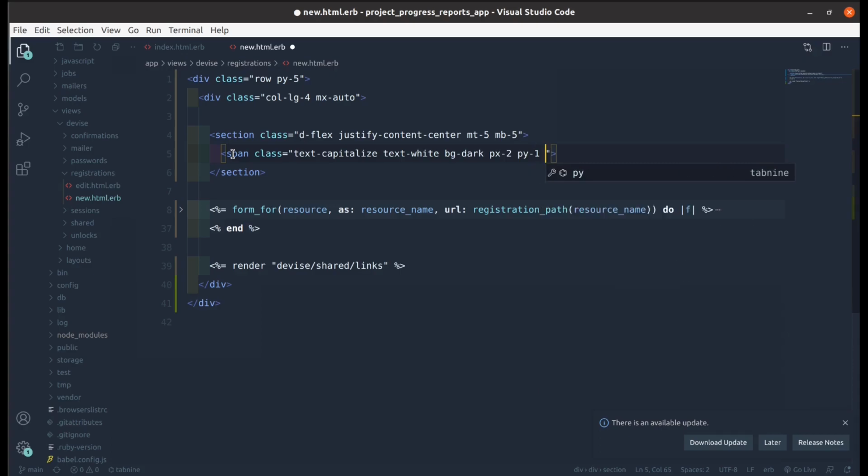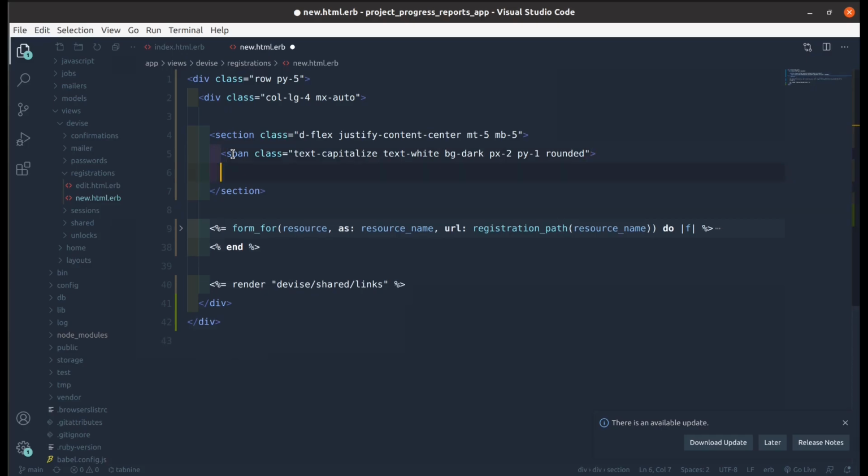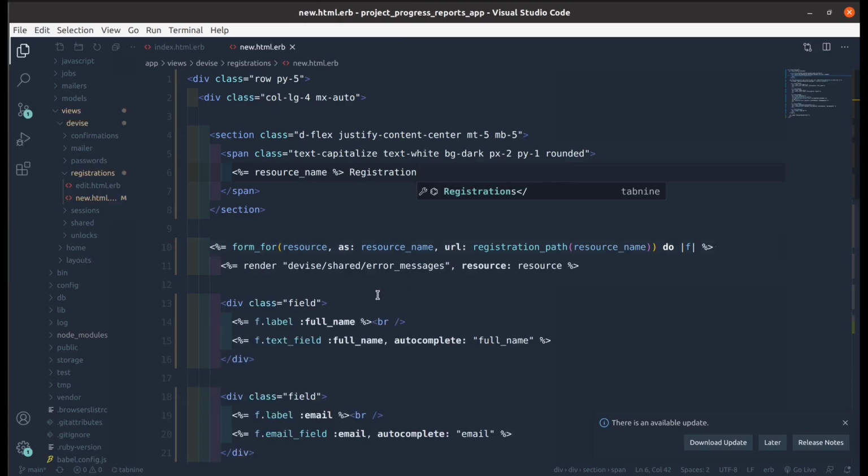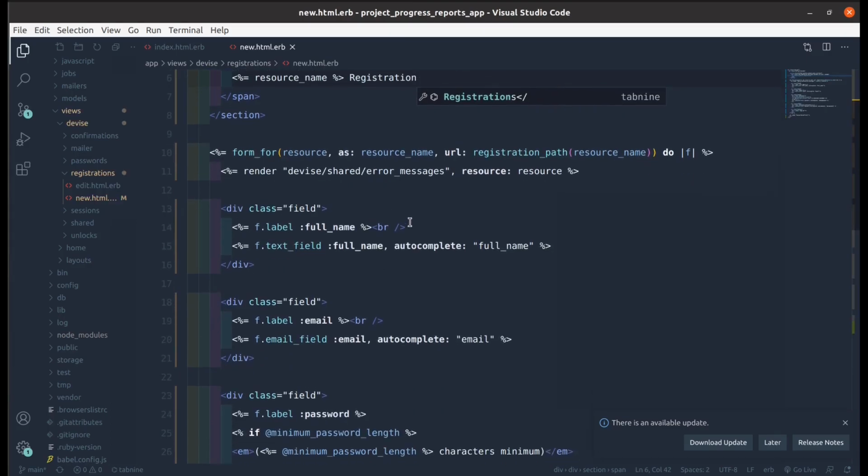And also we shall add a px of 2 and a py of 1 and the rounded class to give it beautiful rounded edges. So let's close our span, and inside our span we're going to put a resource name, registration.